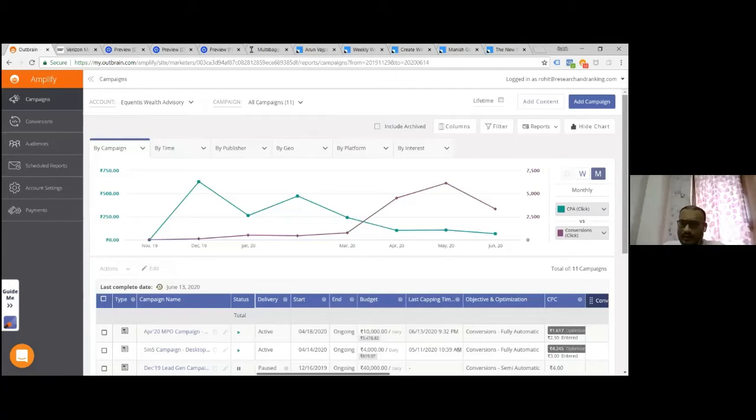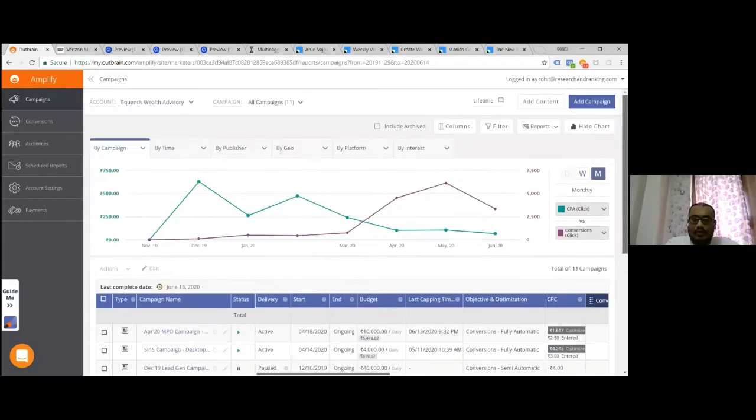I'm not trying to say don't do Facebook advertising, don't do Google advertising. Do it. But my point is, you need to be a little different. Everybody does Facebook advertising, everybody does Google advertising. You also need to do it. But at the same time, out of 10 advertisers that you see, you will only see a couple of people investing in a platform like Outbrain. And I'm just using Outbrain as an example, not trying to sell the platform.